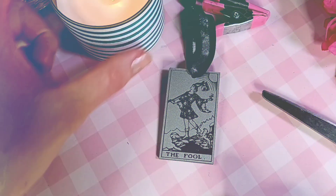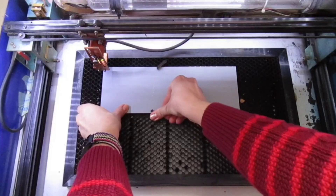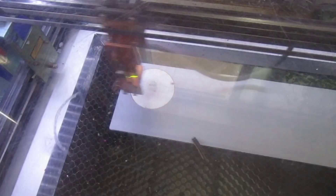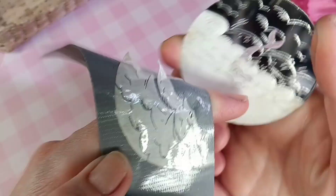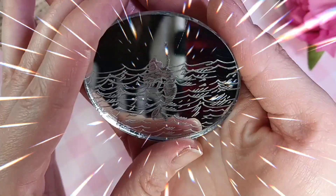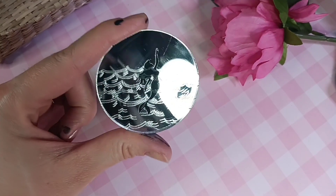Another neglected acrylic is mirrored acrylic — these come in every color of the rainbow. I'm going to laser the back side, which will take the mirror away, as well as the front side, which will reflect into itself for a super fun effect. I'm using a 40-watt CO2 laser. To make the mermaid stand out, I'm going to fill it in with a bit of cheap acrylic paint. It's so pretty — this would be such a fun mirror, maybe with a frame.